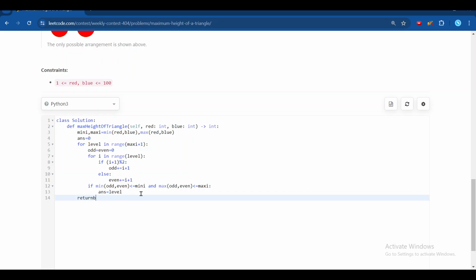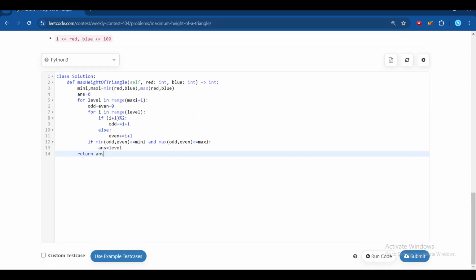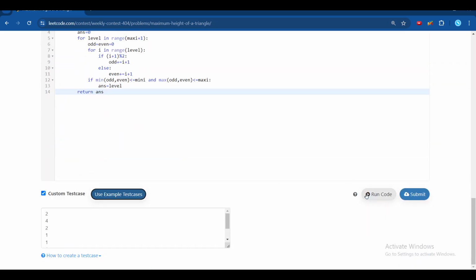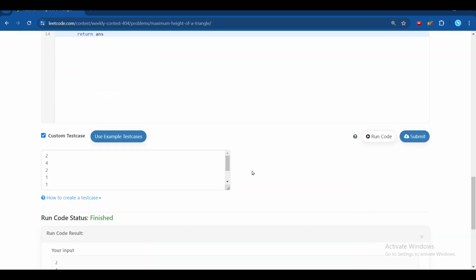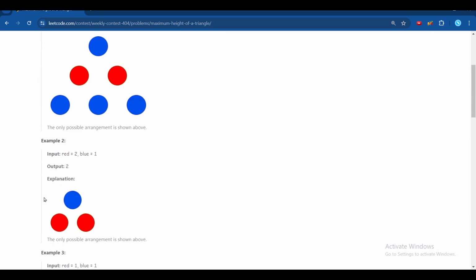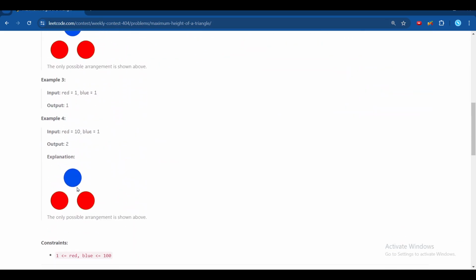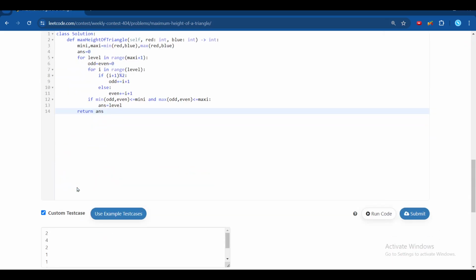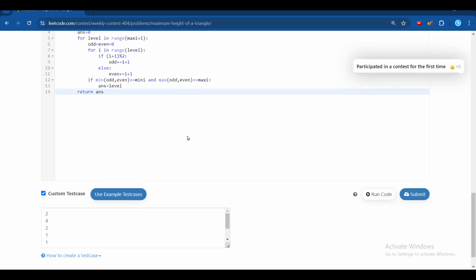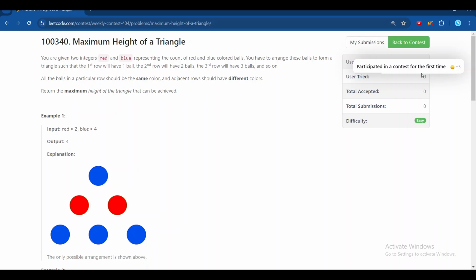Return answer. Let's use the example test case and run the code. 3, 2, 1, 2. Let's see. Yeah, we are right. So let's submit this. Yeah, it is accepted. Let's jump back to the contest.